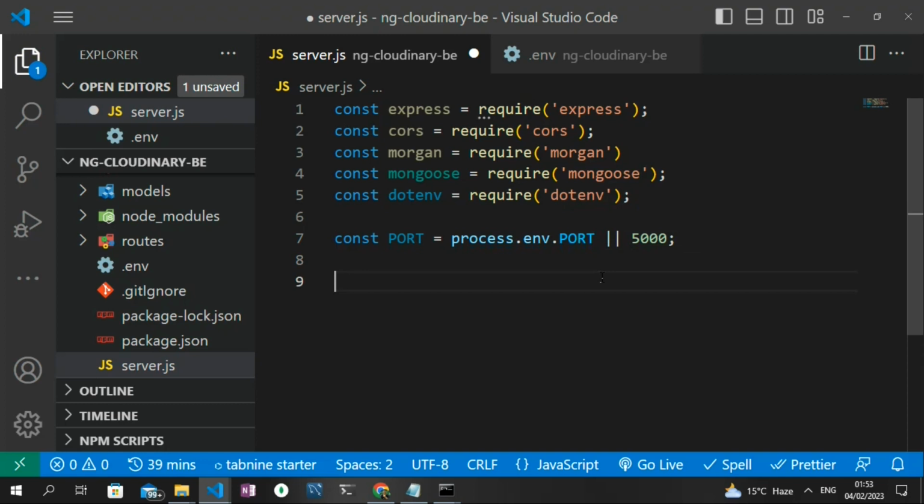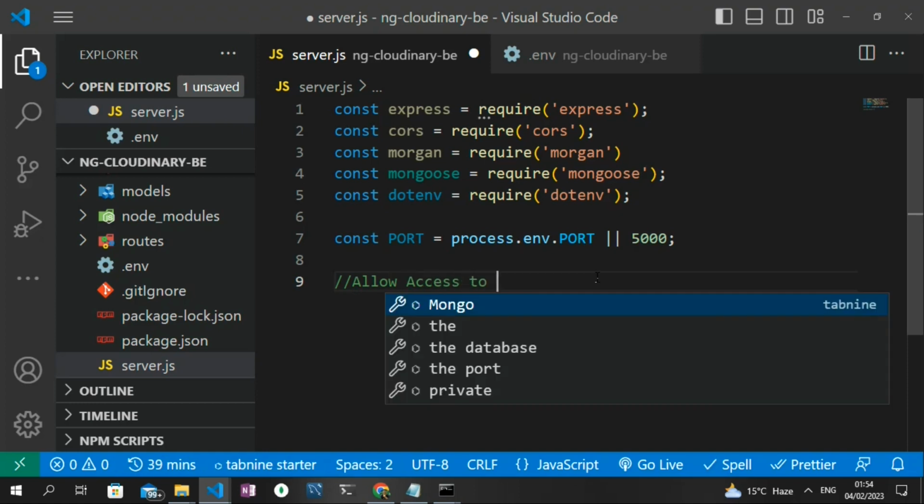Now that we've imported the necessary npm packages, like I said, we need to start the Express server. But before I proceed with that, I need to allow the .env file to be accessible in this project. To do that, I'm first going to type a comment that says allow access to .env file.